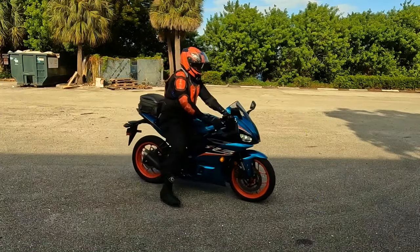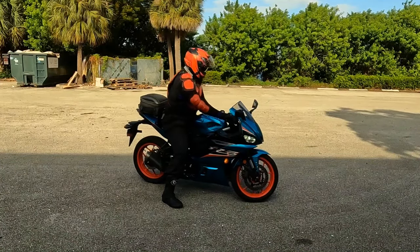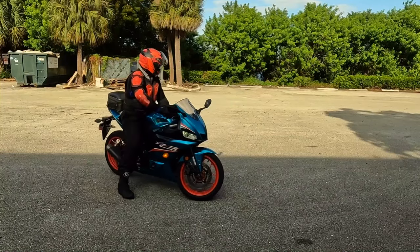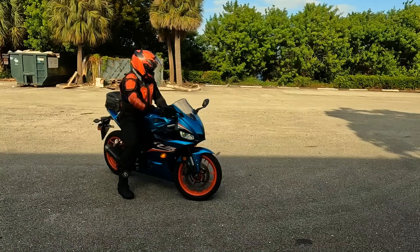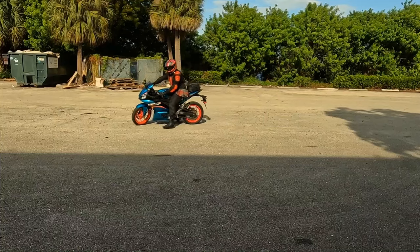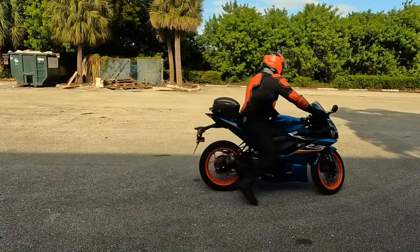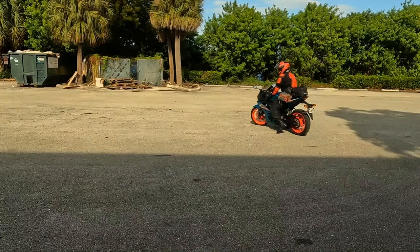All right, so lock your wheel, head, my shoulder is not back here. My shoulder is here. All right, getting camera view. Head, arm is pretty much straight. I moved in shoulder. Let's duck walk it. Clutch is just out enough. I'm feathering the clutch. The clutch is just out enough where I'm getting some speed. I'm not giving it any throttle. This is all clutch. And just duck walk your U-turn.